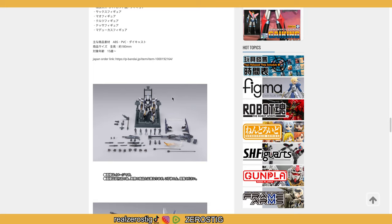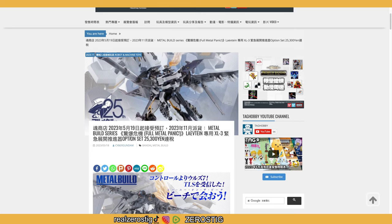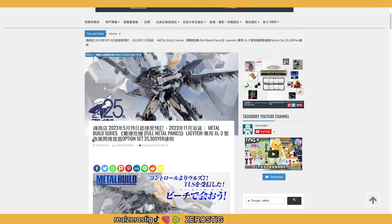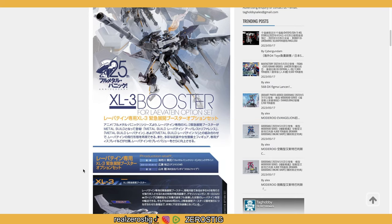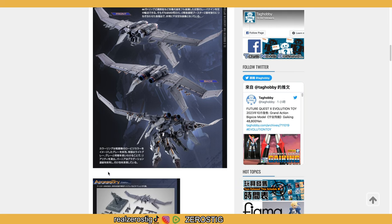But there's more, because there's the XL3 booster option set. I don't know why it shows the same price — I think that's incorrect, because it's just the booster. You've got the booster, and it looks great. I love it when they do this — Blissway did it with the Massenkaiser booster pack and it looked awesome. This looks awesome as well, just having it look like a real jet with that bluish tint on the exhaust.